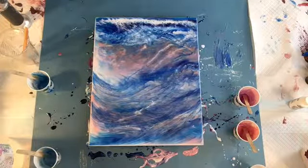I may, maybe. Push those waves up a little bit. I just kind of wanted the sea to be up a little bit more. Like the ocean and the sunset sky. That's super pretty over here. Getting cells. And I'm wondering if I should do. Okay. I'm going to stop. I'm going to leave it alone because I'm going to keep messing with it and then I'm going to ruin it. And I like it where it's at right now. So.